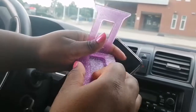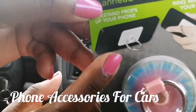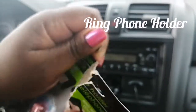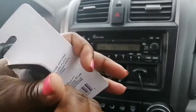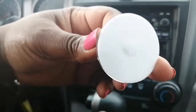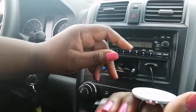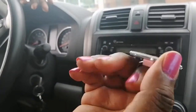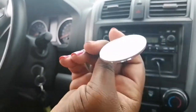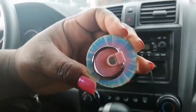Next are phone ring holders. Make sure you clean the back of your phone before applying, and make sure it's not covering your camera — a friend made that mistake once. This one has an adhesive at the bottom. You take off the backing, stick it on the back of your phone, and it stays in place. When you want to use your phone, you just stick your hand in there — easy grip, easy hold. They have some really nice designs, including diamond ones, and it works pretty well even for $1.25.